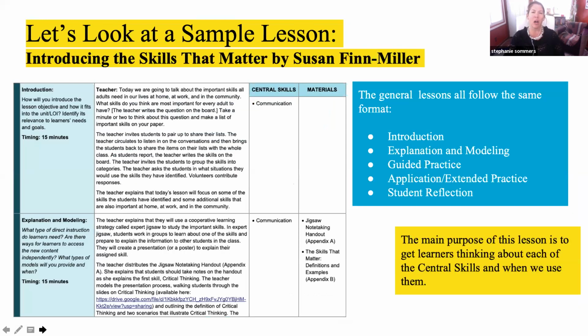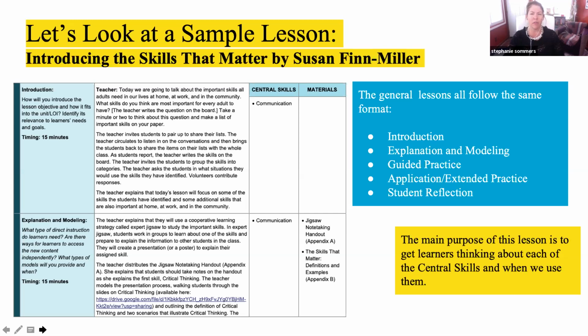All of the general lesson plans follow this format. The lesson plans that are project-based and problem-based have slightly different language in the light blue column on the left, because they take you through the specific stages of those types of lessons.